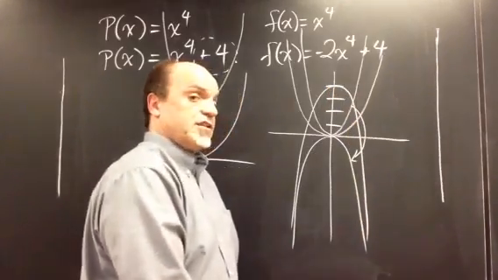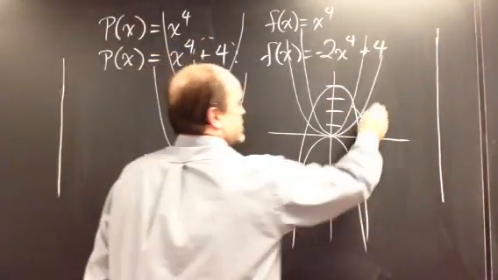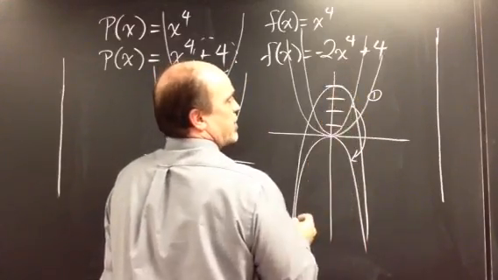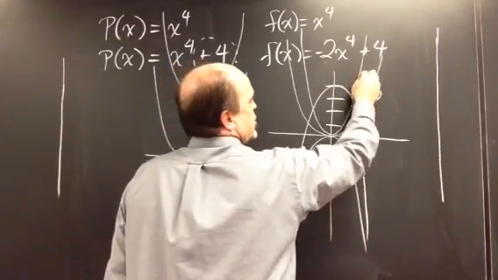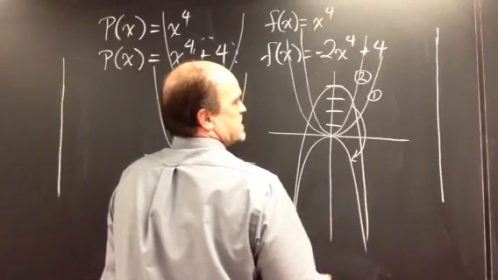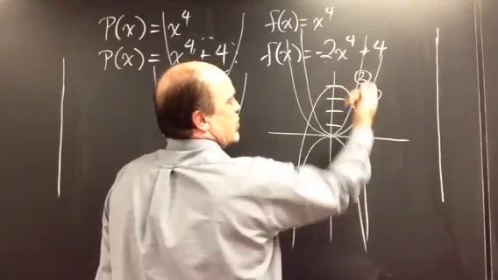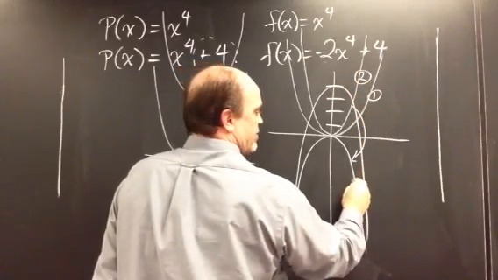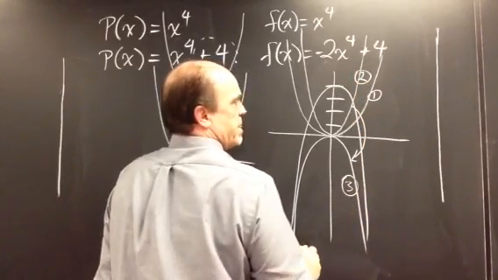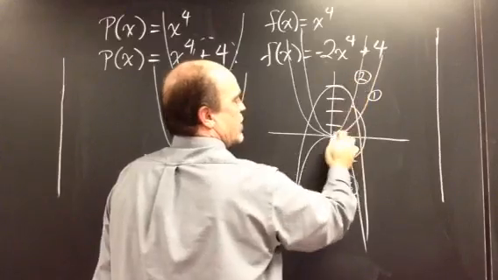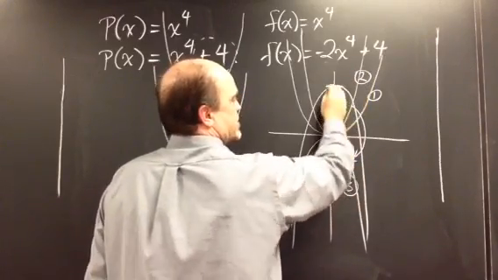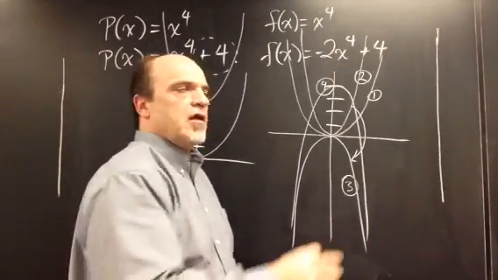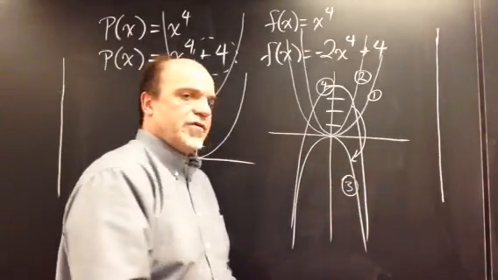Now I've made a royal mess of the board here. But hopefully, if we start with the original function x to the 4th, if we multiply it by 2, okay, and then we negate everything, so everything that was positive is now negative. So that's the third step. And then finally, if we add 4 to everything, it's going to shift it up 4 units. Hopefully that's familiar to what we've seen before.